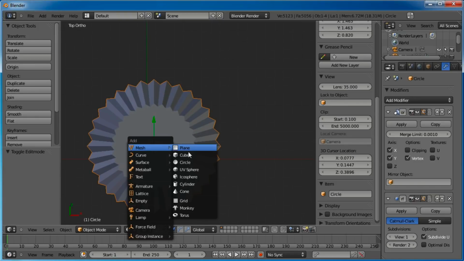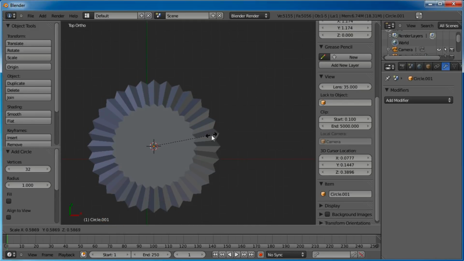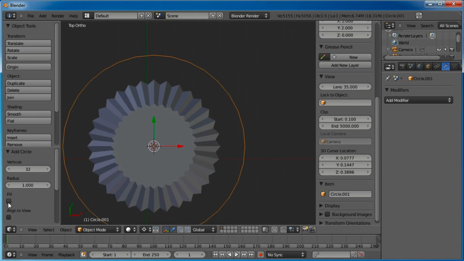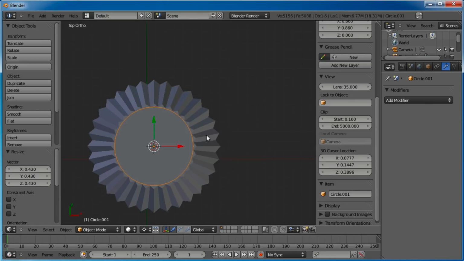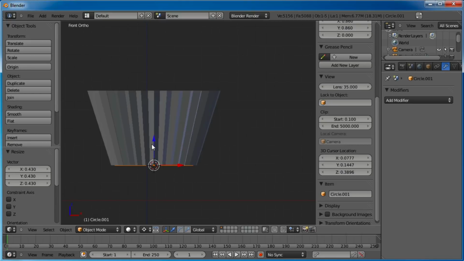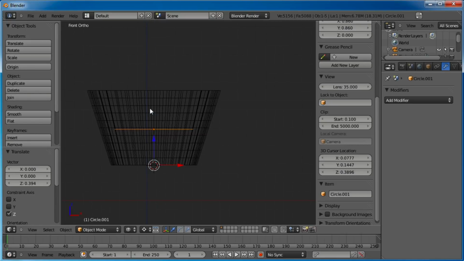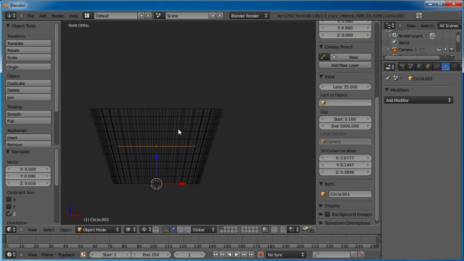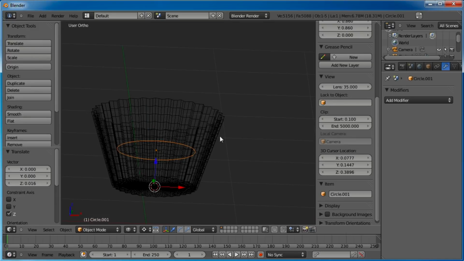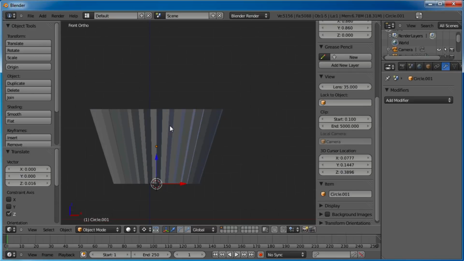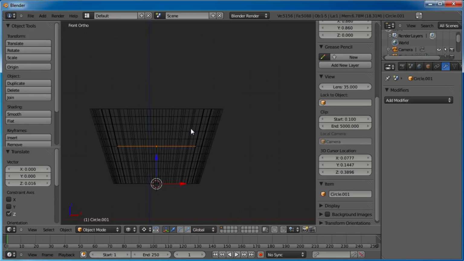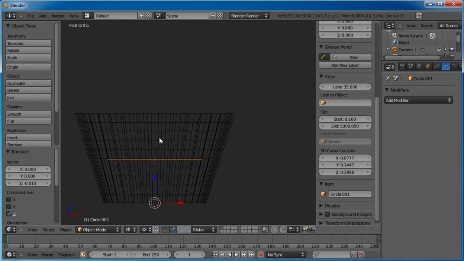Shift A, add a circle. Let's scale this one down. Oops, make sure you click on fill first before you edit it at all. And we'll scale it down until it fits inside there. Okay, and we'll come up here. We don't really need to create the whole thing, maybe just start off about halfway, because we're basically going to do the muffin top, where it's just coming up out of the wrapper. But we need some down into it too, so we can play with it later on.